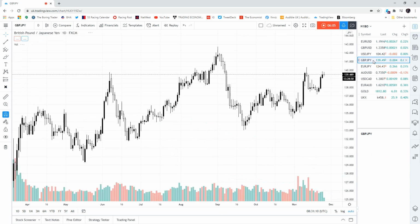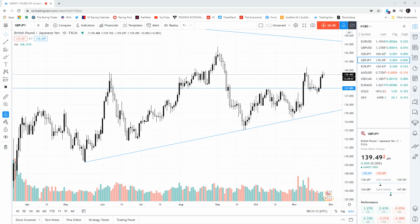Right, on to GBPJPY, or GJ, whatever you like to call it. We see a nice bullish move starting to happen. That began on Friday, following a kind of doji bar on Thursday. This one here, we've seen some good momentum. Trading just below the big round number 140, which has played its part as an obstacle in the past for a clear path higher. As you can see, it acted as resistance here, here, and here.